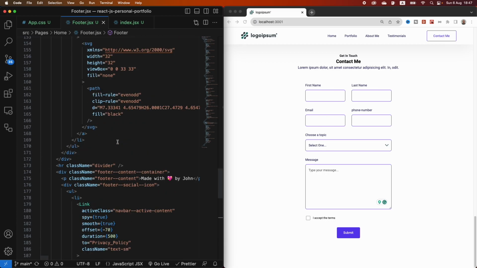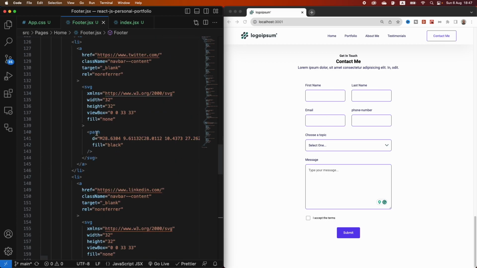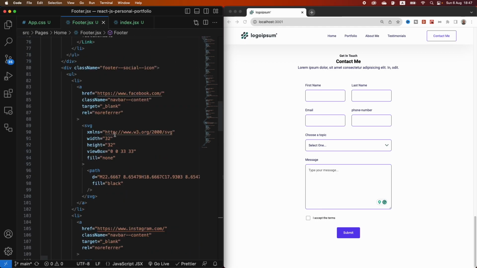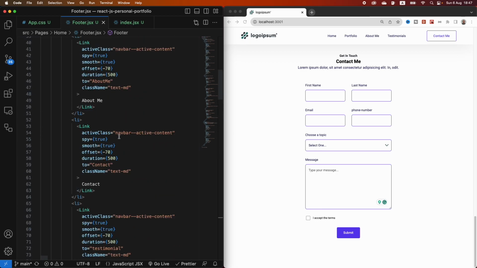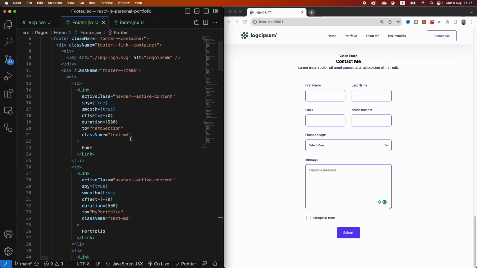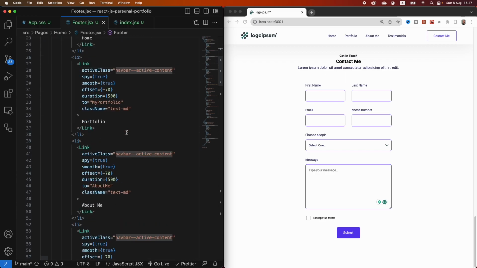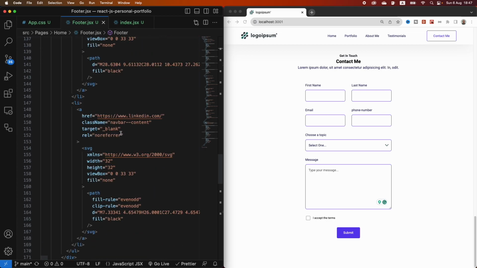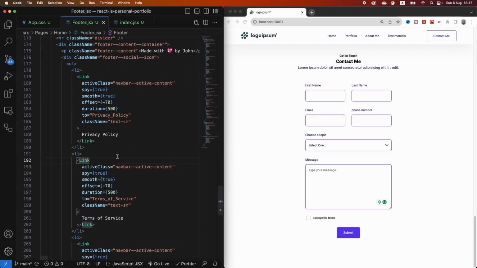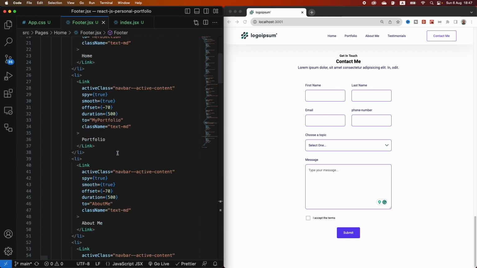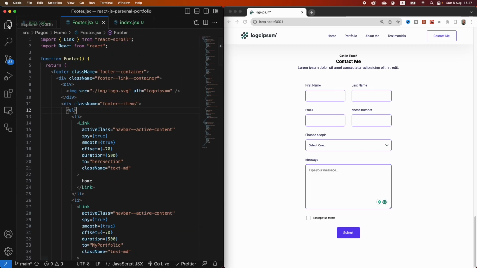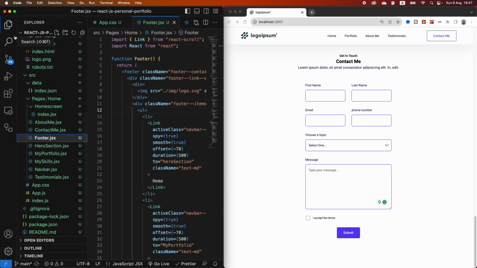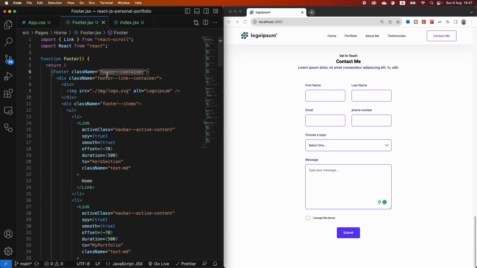It's pretty much what we have done so far, with a lot of images here for the different logos. So we're not going to type that over and over again. It's just very repetitive, and we've already gone through this exact syntax. So go into the repo, copy the Footer.jsx file, either just drop it in here and save over it, or just copy the code and paste it in like I just did.